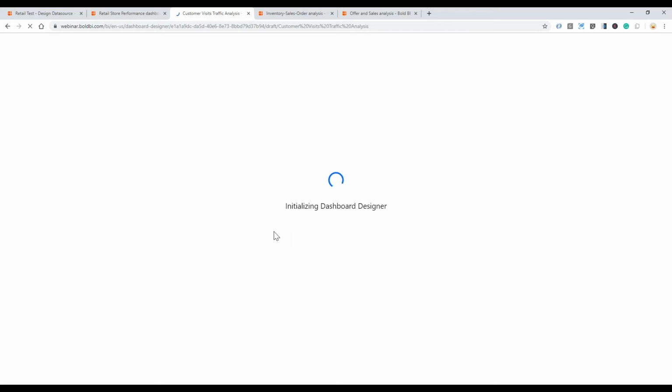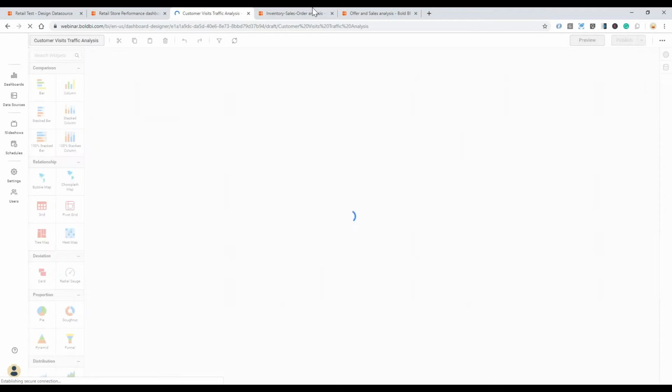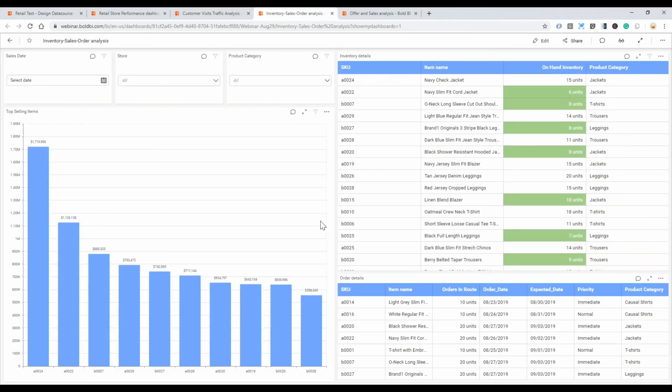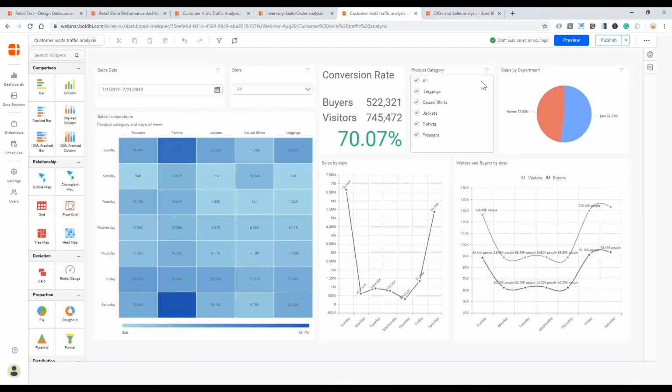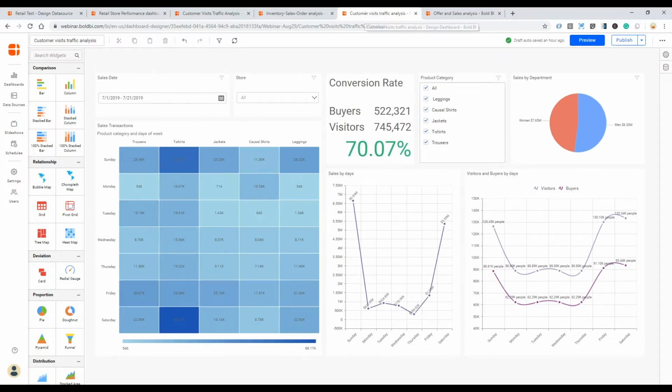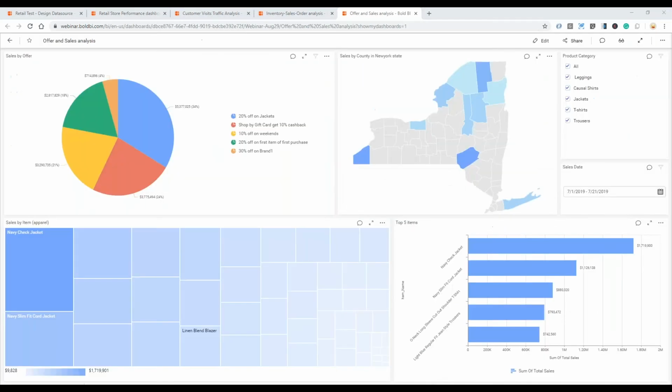So in this dashboard, I would like to have the same kind of visual which you could see here. I'm going to create a dashboard like this with a step-by-step process.